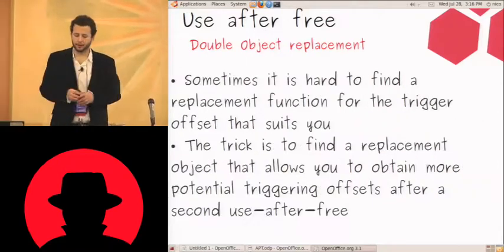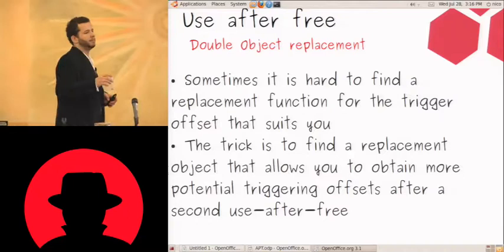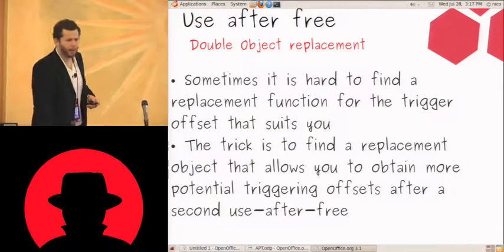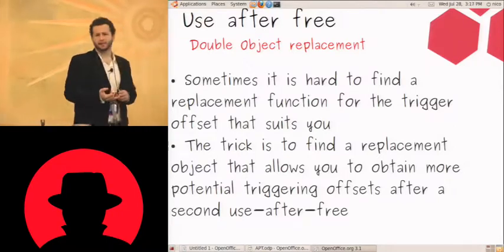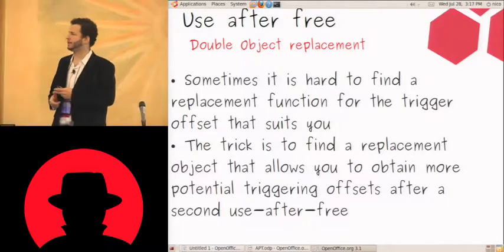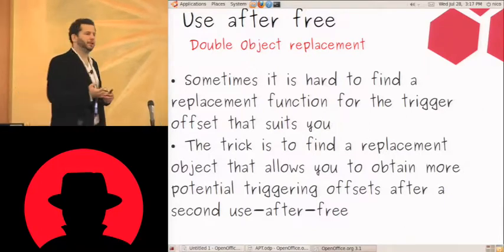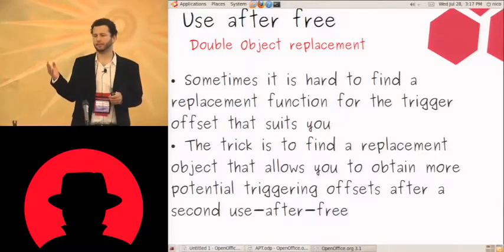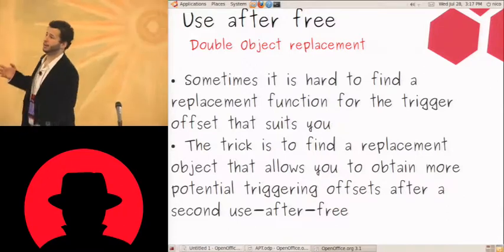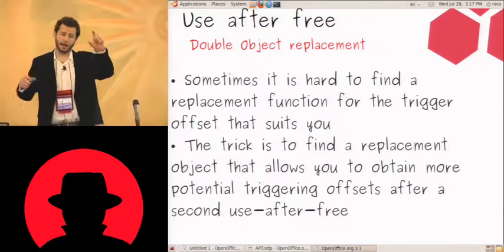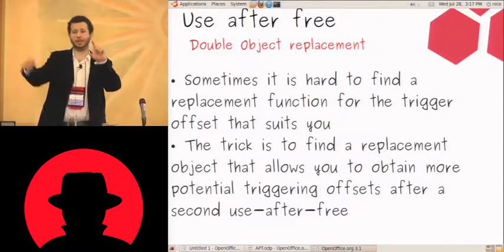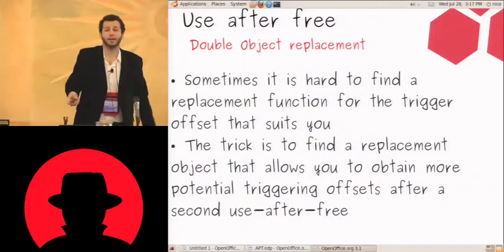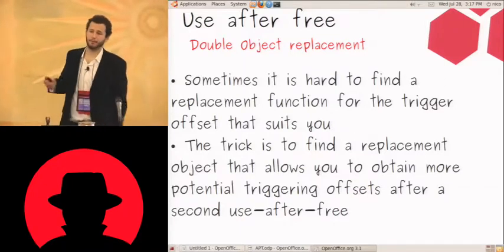This is another trick, because obviously in this case we are pretty limited on the triggering offsets that you have available. Even though we have like add, release, get this ID, delete member, etc., there are only a few. Usually, for example, add ref and release are on most of all the objects. Another thing you can do is sometimes you have a vtable which is very, very small, and after that you have another vtable, so you end up jumping in the middle of that vtable. That's possible, and I tried and it works. But obviously that will depend on compilation, so it's very, very DLL specific.